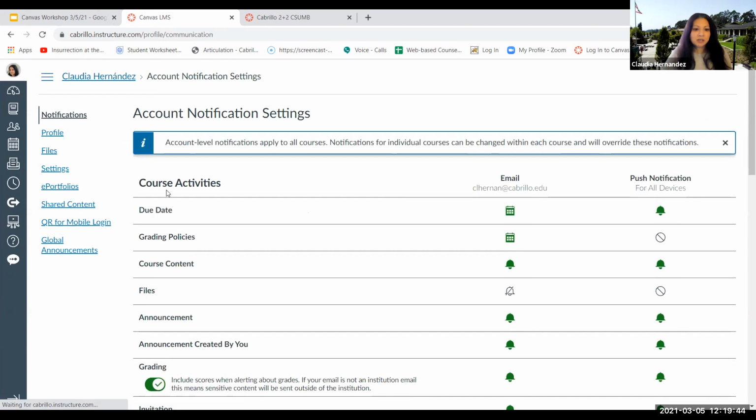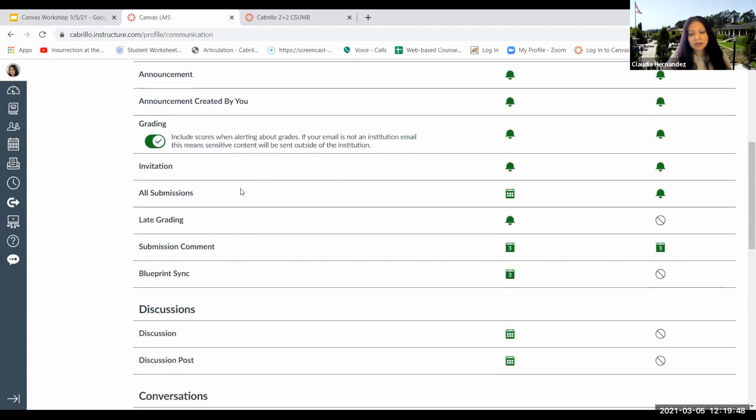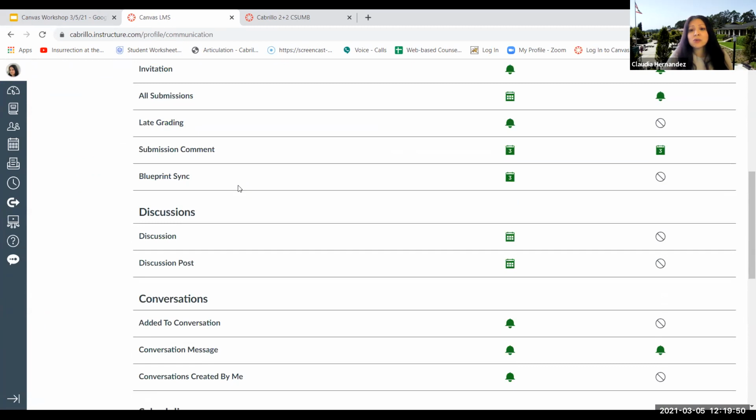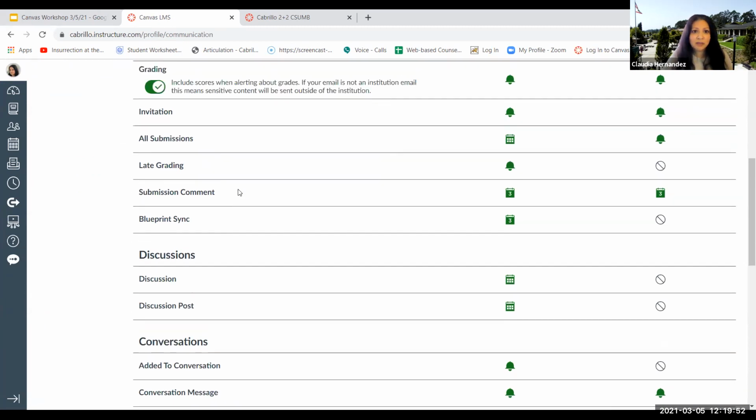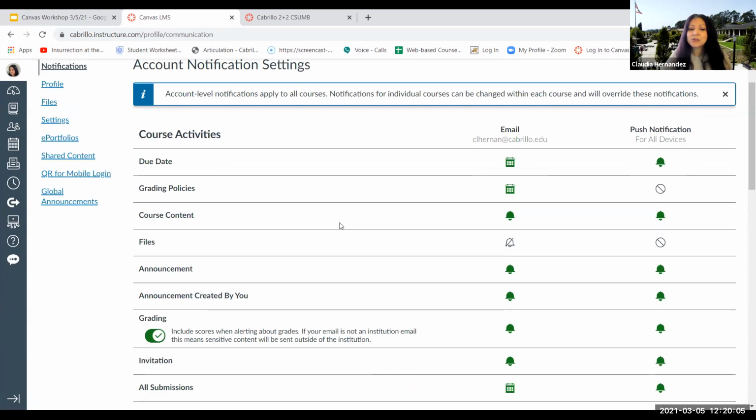If you go to notifications, then there's a whole bunch of notification settings, right? And there are videos to show you how to do this on that sheet that I gave you guys, the little tips and tricks handout. And there's a link to these videos, but these are important to set up, especially if you want to get those notifications. Sometimes it's a little bit annoying to get a lot of notifications during a day.